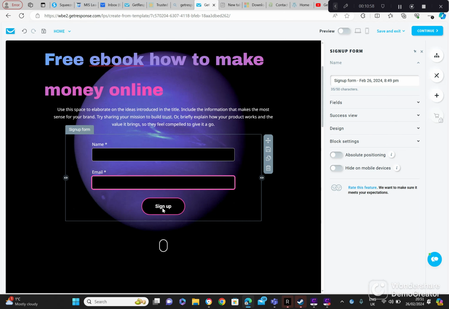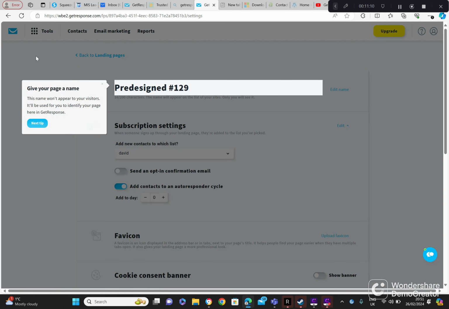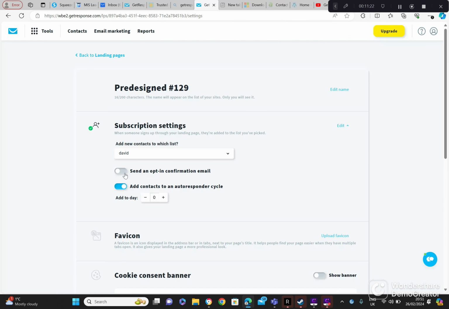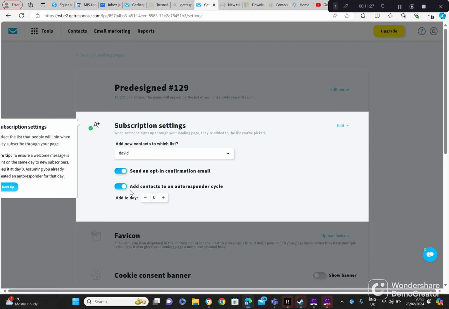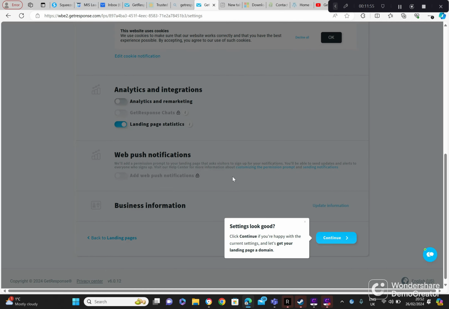And then that's a sign up form where they put their name and email and sign up. So you can build your whole page on this one, and then you can continue. Let's see what that does. That just goes on to subscription and how you want them to subscribe, or where to send an opt-in confirmation email. So that's just when they opt in, you get a notification on it, and then add contacts to the autoresponder cycle. So that's when you've got an email series, then it gets added after day one or day two. So you'd have to have that written by yourself or pre-written. They go on to the autoresponder series. So if you've got any problems, you can email GetResponse on that one.